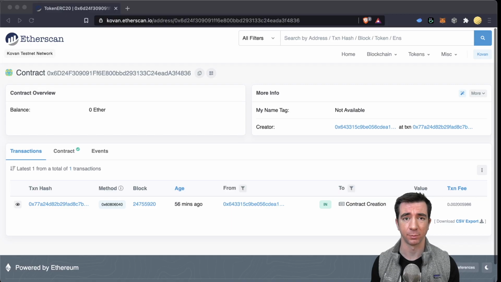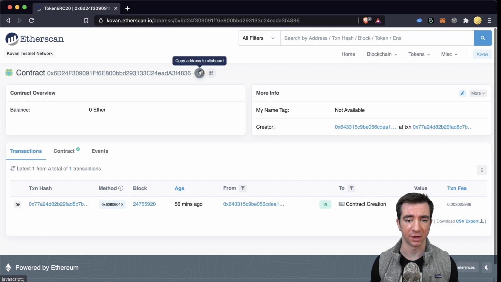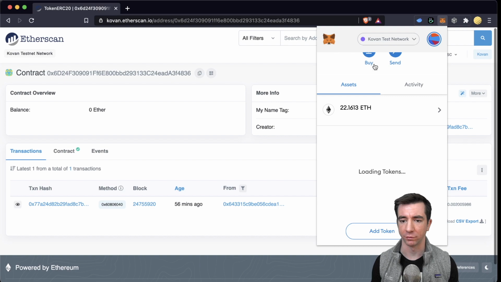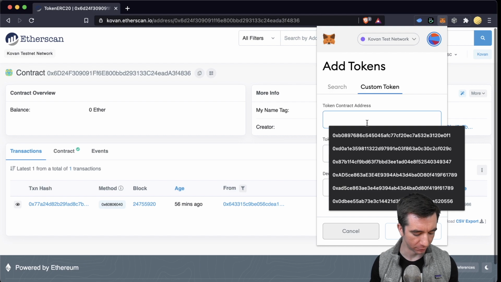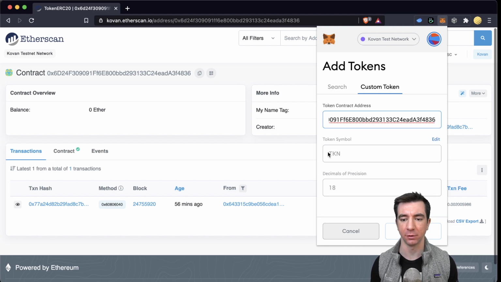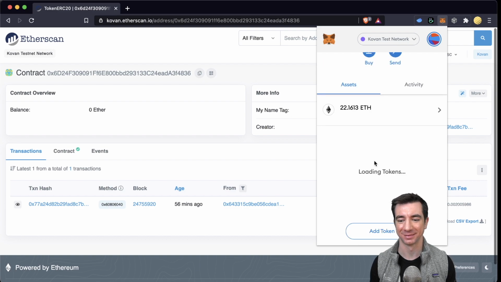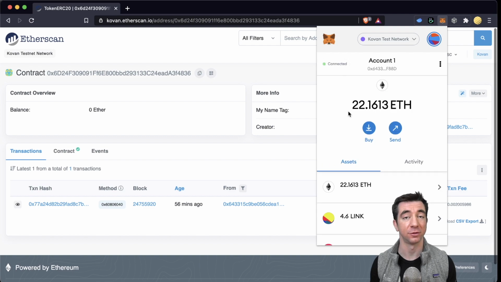But now the last thing you might want to do after you get your token up is you might want to see it in your actual MetaMask here. So then what we can do is we can copy this address here, click on this little button. We go to MetaMask. On the Kovan test network, we go ahead and hit add token. Custom tokens. We can go ahead and paste that contract address in here. We can see TKN is the name of the symbol that we used. Go ahead and hit next, add tokens, and boom, we can see that we have a ton of that token. And it'll show up in MetaMask in a second, and boom. And that's how you can see it in MetaMask.